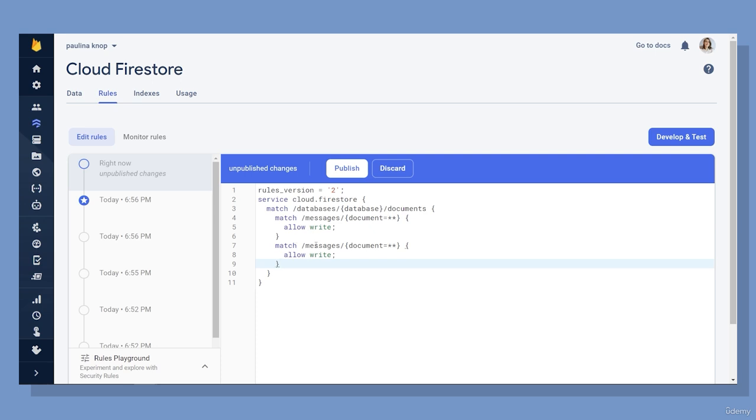We're gonna replace messages with articles. Since we want the app only to read the articles and not write anything on them, I'm gonna replace write with read here.